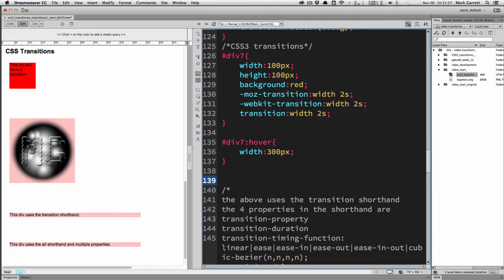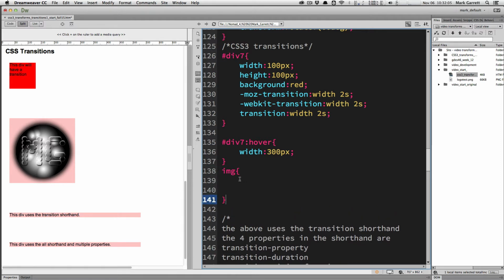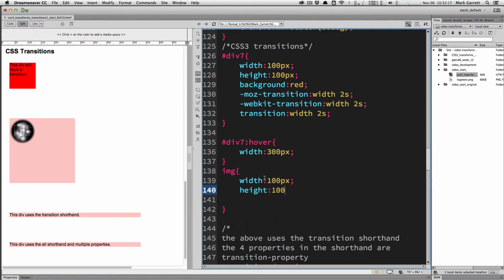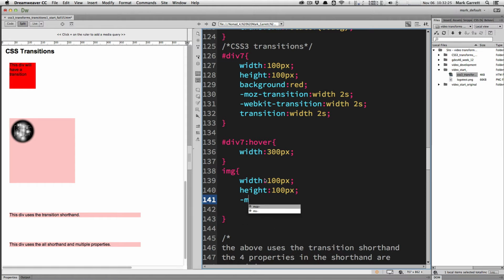Okay, so now we are going to make some styles for an image. We only have one image on the page, so I'm just going to use the image selector. And then I'm going to go inside and give it a width of 100 and a height of 100. So I'm actually scaling the image with CSS there. And then we're going to add a -moz-transition, and then we're going to use the all keyword. So all means, instead of us saying width, a specific property, we're going to say all. And what that means is anything that changes between the original version and the hover version is going to animate. So we don't have to say width or height or anything. We just say all. That means transition everything at once. So we're going to say all, and then we'll do it in 2 seconds again. So that's the 2s part.